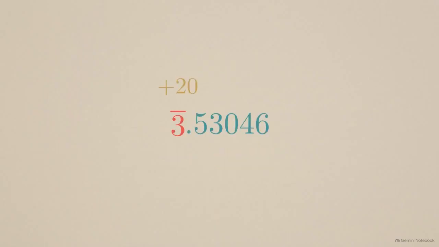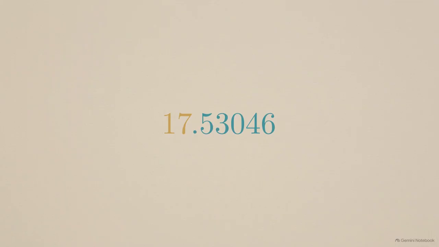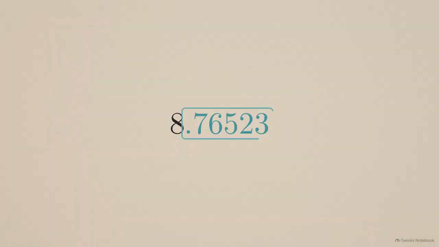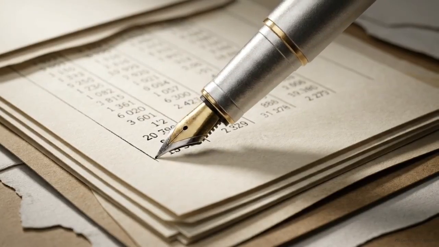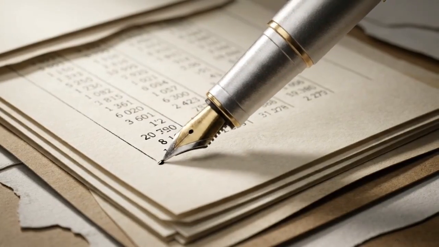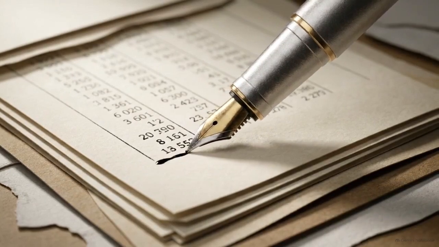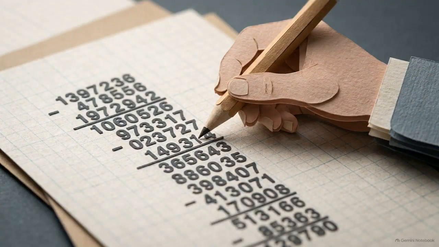To fix this, people would artificially add a number like 20 to the total. This turns the -3 into a positive 17. Now the whole thing can be sliced in half cleanly, keeping the digit sequence perfectly intact. These barred numbers and addition tricks were simply the bookkeeping methods of the time, designed to keep a page of calculations organized and clear.